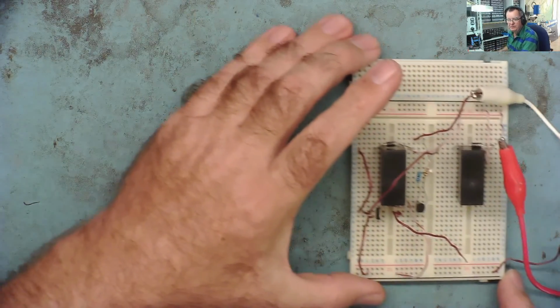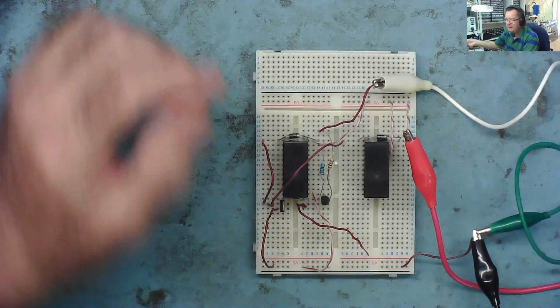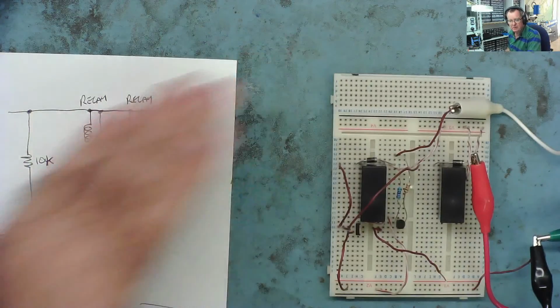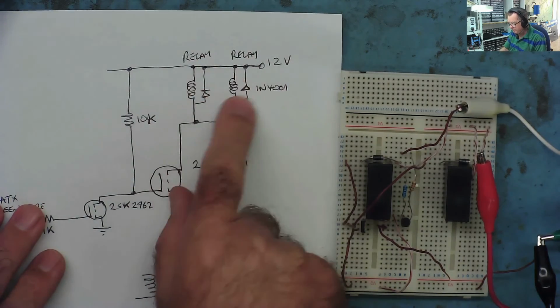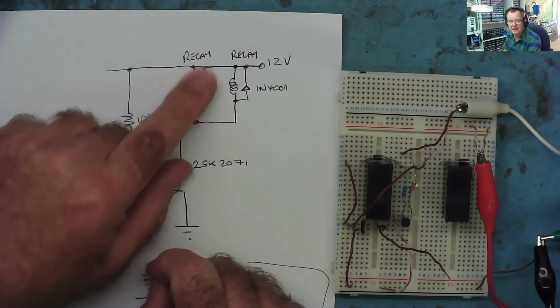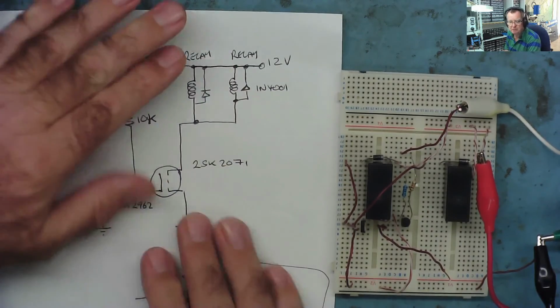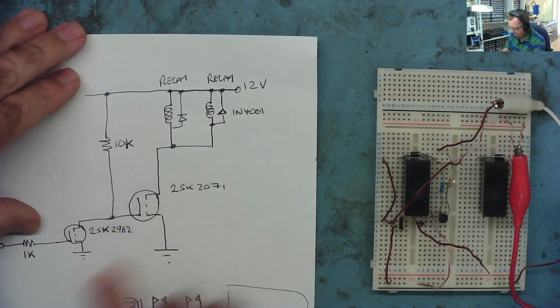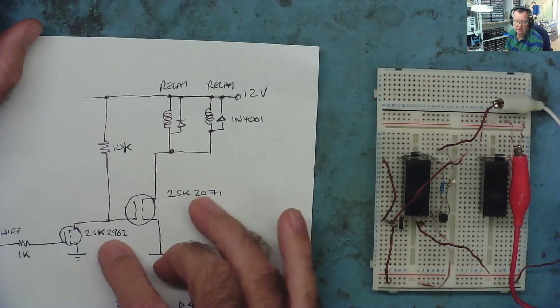So anyway, what I've done is I've put this together on my bit of breadboard. I redrew the circuit because it was a bit messy, so it's basically what I've just shown. This is what I've got. I've got two relays, and I put reversed diodes across them to stop back EMF. You do this with relays, I've seen other people do it, so I've done the same. The two MOSFETs are the ones I used for no better reason.